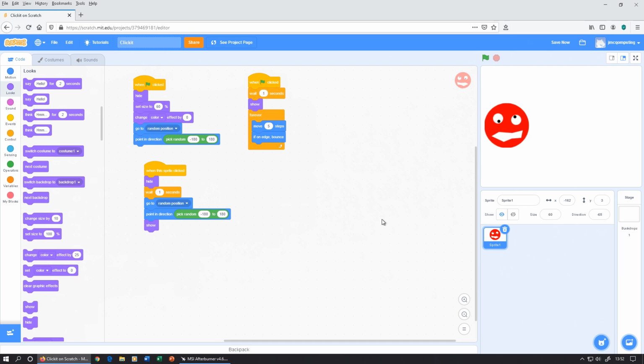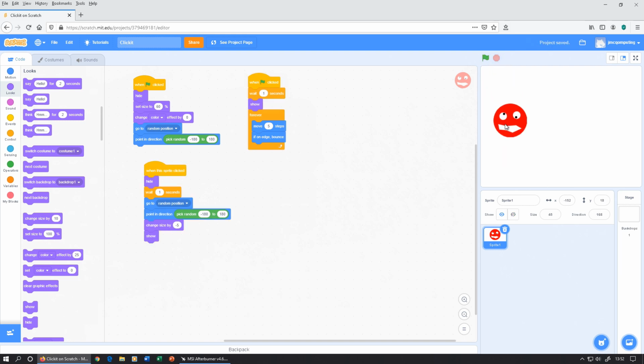So that we can make the game maybe just a little bit more difficult, what we're going to do with this one then is every time someone clicks it, it gets very slightly smaller. So over here we're looking not for set size, which we used up here. We want to change the size. So again, I'm going to take that show off, put that one on there, and let's change it by -5% and run it on there. So again, let's run that. Now when it comes back, we should find it is getting smaller.